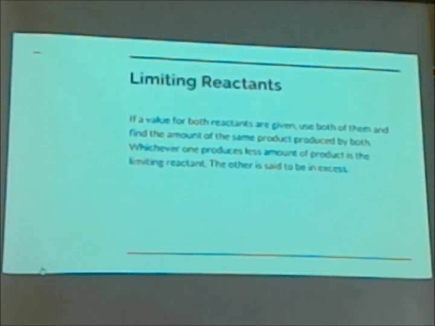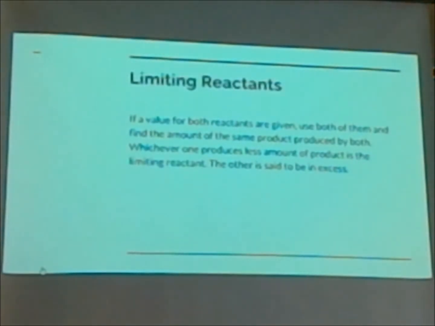So this is the reaction that was given to us in the previous problem. If we say that we have 4.0 moles of silver and 4 moles of chlorine gas, how can we figure out the product? By the way, if a chemistry problem gives you the amounts of both reactants, you should probably assume that one of them is going to be limiting. So we can't just use the silver, and we can't just use the chlorine.